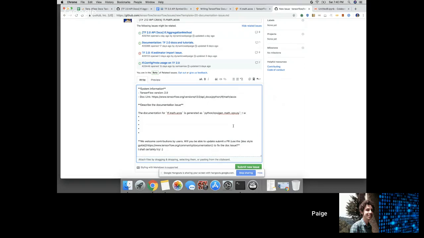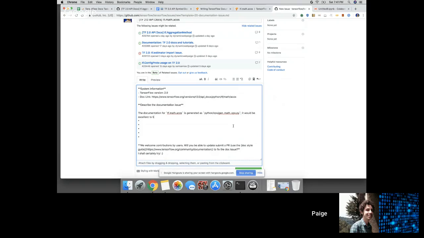It would be excellent to have a link to the files that a user could modify to resolve issues with the documentation listed here instead.